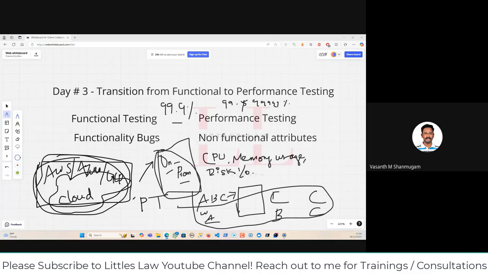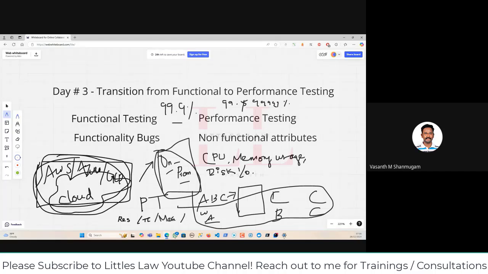But coming back to your question, what are the metrics that we collect? It's almost the same. We are not going to make much difference. It's going to be the response times, the throughput, the memory leaks, the memory collection, the garbage collection.